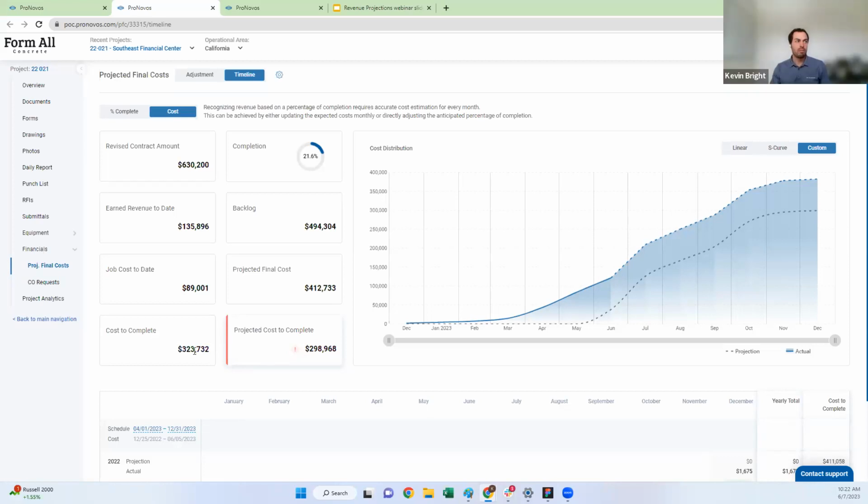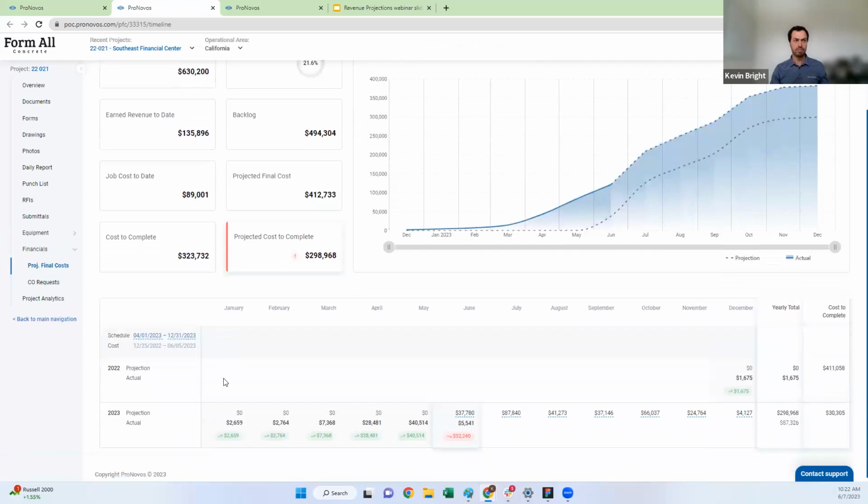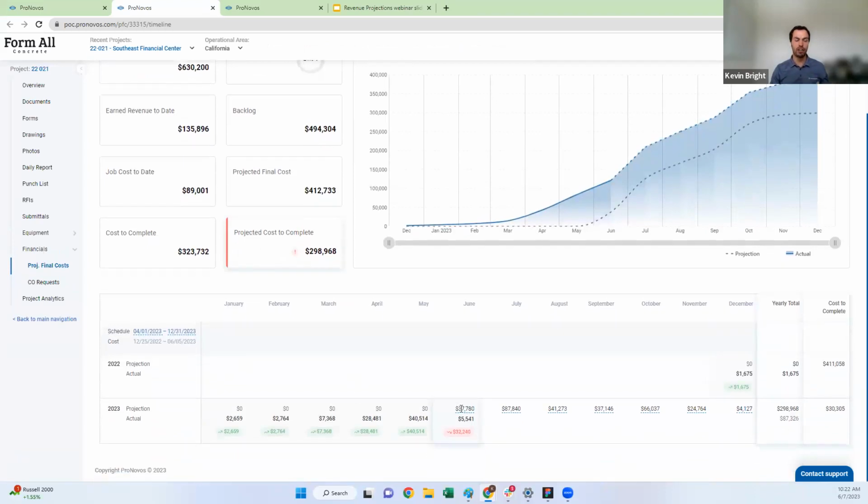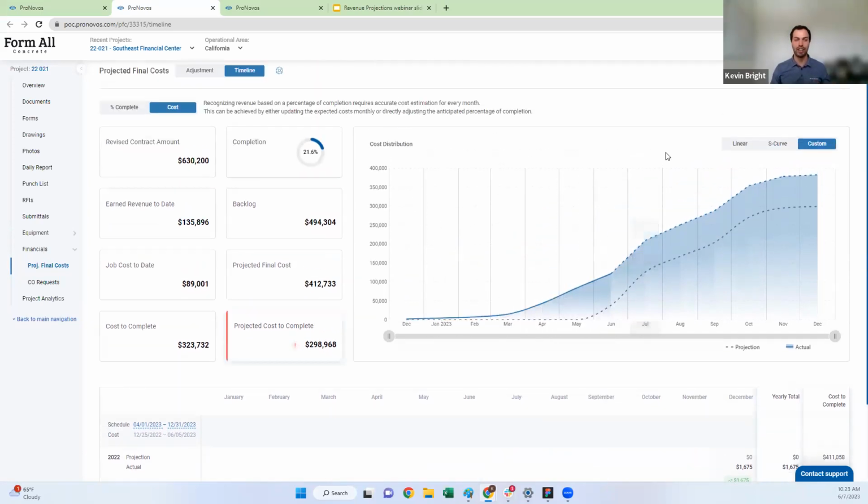Yeah, so if I look at this here, I have $323,000 in cost remaining to complete on the project. Now I can do it just like I was doing at the company level, where I can go in and modify each individual month. Chances are you're not going to be very accurate doing that, right? There's a lot of different variables going on a construction project. It's very hard to get a high level of accuracy if you take it kind of month by month. But what we see in construction a lot is there's kind of common curves that a project kind of follows. So the most basic one is just like a linear curve, right? If it's a $12 million job, and it goes for 12 months, I'm going to do $1 million each month.